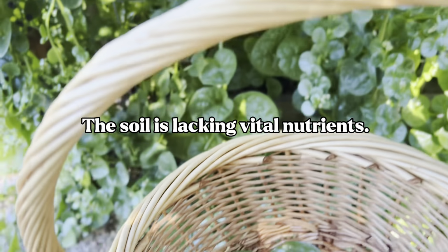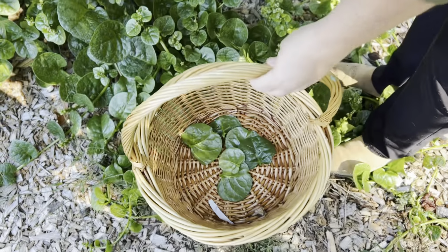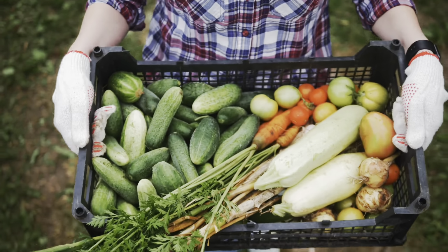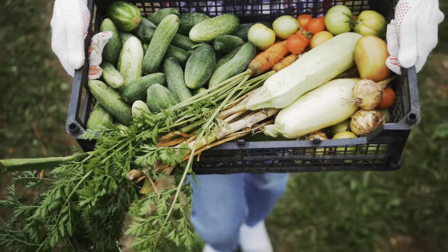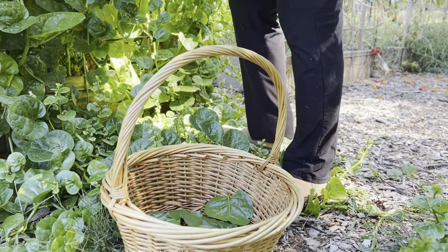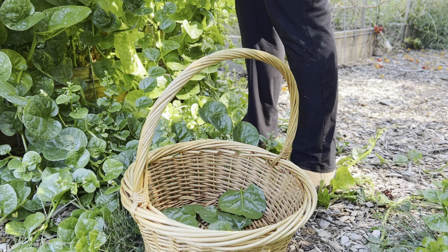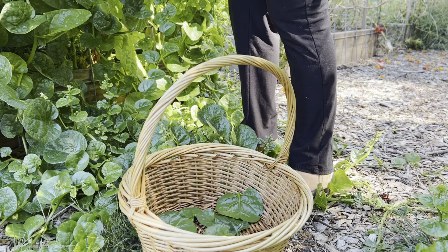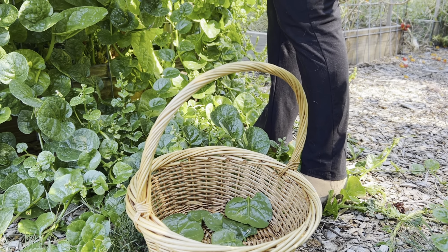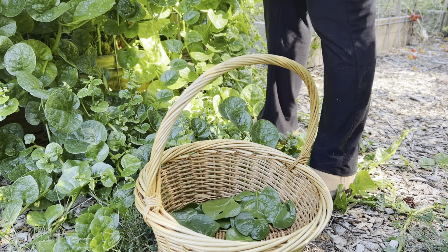You see, a healthy garden begins with healthy soil. So before you ever start a garden, you want to take time to examine the soil and see what it looks like. Is it sandy or clay? Is it loose dirt or is it hard packed? Grab a shovel and dig around a bit to see what the soil looks like under the surface. Your soil should be soft, crumbly, and full of earthworms. If your soil is too acidic or too alkaline, it can impact your plants too. If you have too much nitrogen, you'll have lots of leaves and very few fruits.